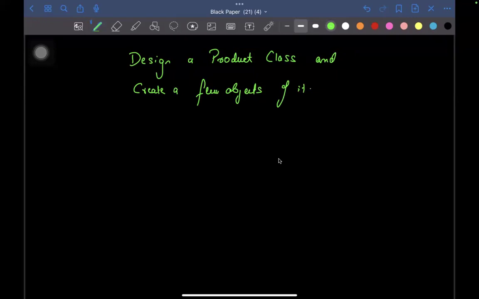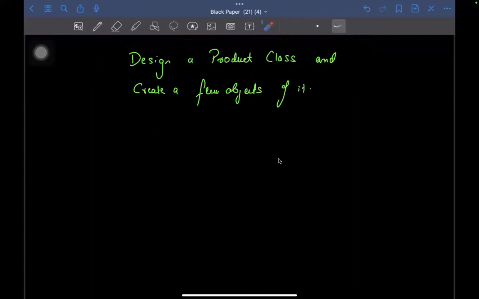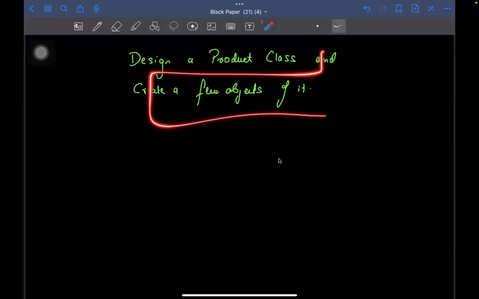So what is the situation? You have to design a product class. Product means like the product that you see on Flipkart. So you have to design a product class and create a few objects of it.